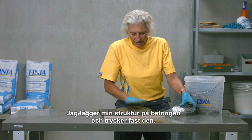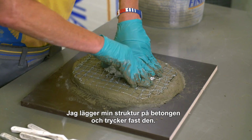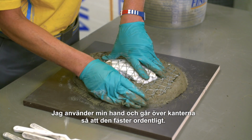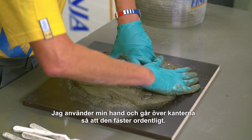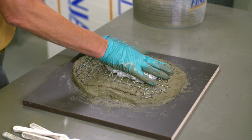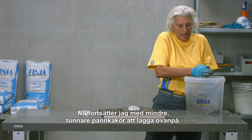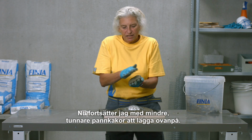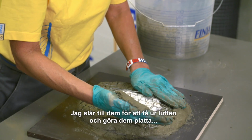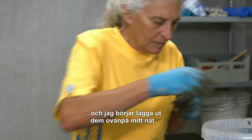I'm going to set my structure and push in the concrete. And I'm going to take my hand and go over the edges so it fastens it. Now I'm going to make smaller, thinner pancakes to put on the top. And I'm spanking them to get the air out and to flatten them out. And I start layering it on top of my net.